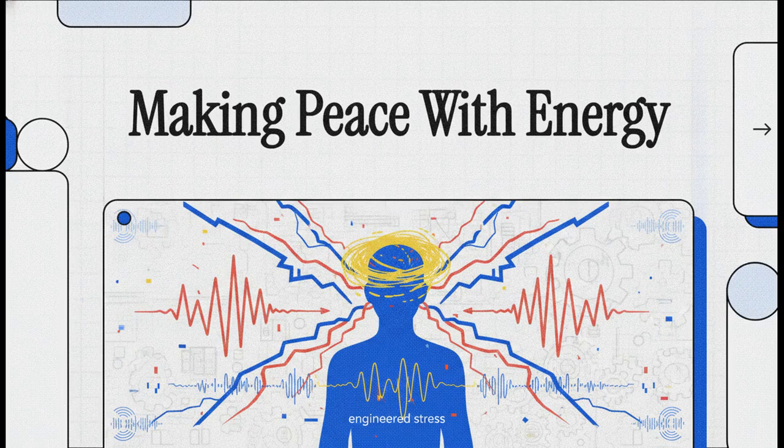All right, let's jump right into this explainer of Professor Oscar Katwood's incredibly gripping fiction, Making Peace with Energy, Frequency, and Vibrations. Today, we're exploring a seriously unsettling premise. What if that modern exhaustion you're feeling right now, that constant underlying buzz of anxiety, what if it's actually by design? We're going to unpack the entire architecture of this fictional world, check out the wild mechanisms used to control its citizens, and most importantly, we'll dive into the fascinating ways the characters actually fight back.